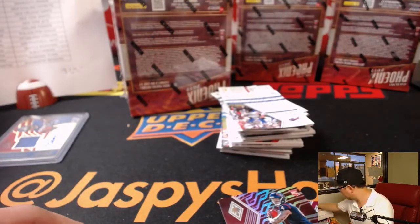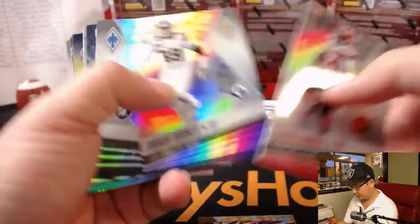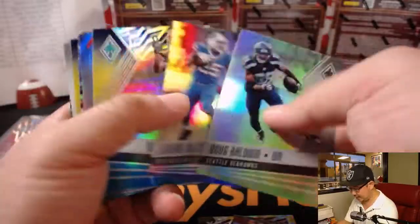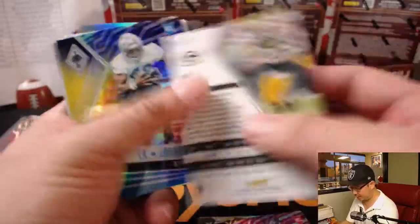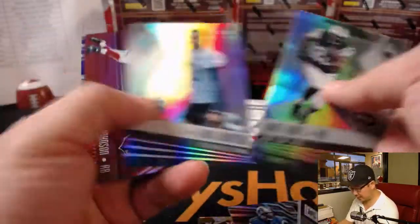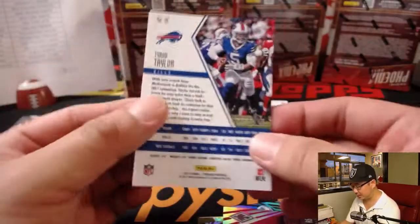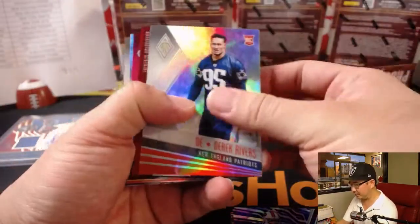Out of 124, out of 149. Deshaun Watson to 299. Feed the Crow. Power Surge, Sean Lee. Drew Brees to 99. Chris Godwin for the Buccaneers to 199. Calvin Johnson to 299. Adrenaline Rush, David Johnson, 71 out of 299. Nice insert for Arthur and the Cardinals. And Ty Montgomery out of 149, who's conceded his job to Nathan Peterman.